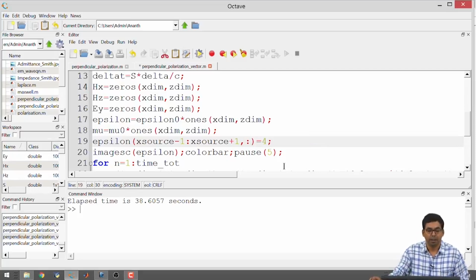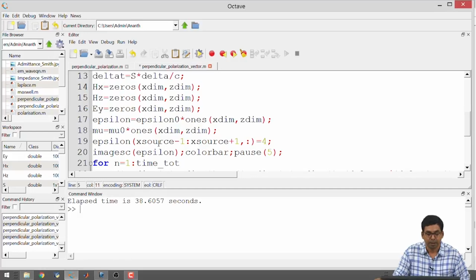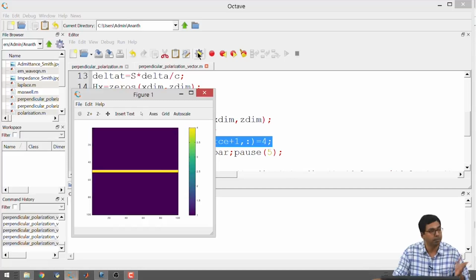Let me just reduce the amount of time because I want to see the permittivity profile that I am doing. I will just make it 2 time steps. Right. This is what I am doing now. I just want to verify, okay, alright.